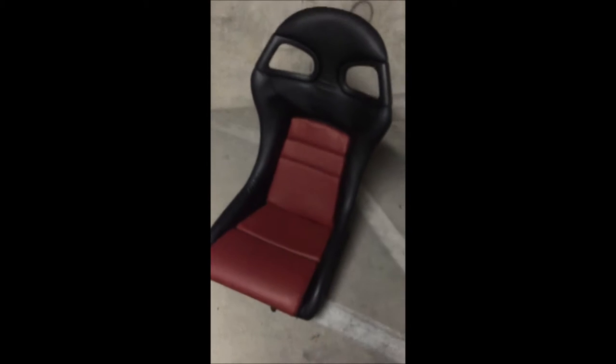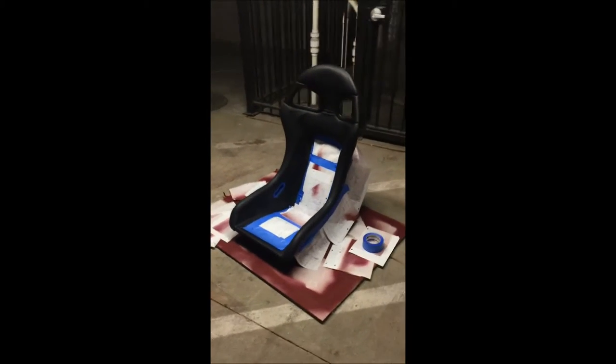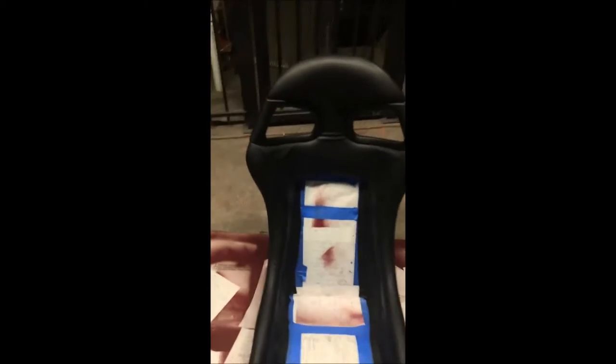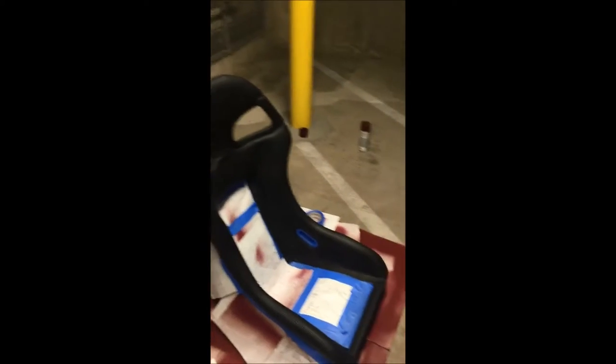I left my actual camera at my parents' house when I grabbed the seats today, so I'm going to smather all the video together when I edit it. I just got done dyeing the cushions out of the seats. These are the cushions for the seat - this is what it looks like, two-tone. I'm not really sure if I love that. I have this seat all masked off. I need to pull these out still, but I'm going to go ahead and dye this whole seat. I used Lexol Deep Leather Cleaner on everything to prep before doing this.